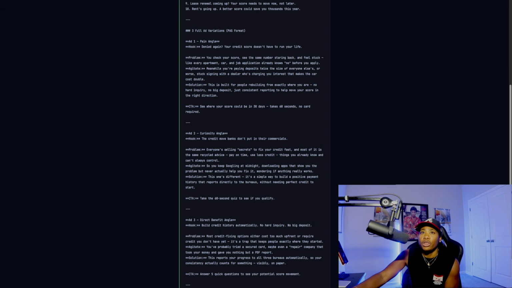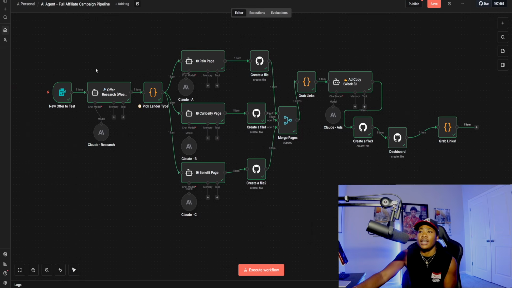So I'm gonna just run through the AI agent so you guys understand exactly how this works and how I put this together so you can do this for yourself. I am using no code tools, so this was built using n8n. And if you're not familiar with n8n, just go to n8n.io, I believe is the site, and create your n8n account and start getting familiar, because AI agents are the future no matter what industry you're in.